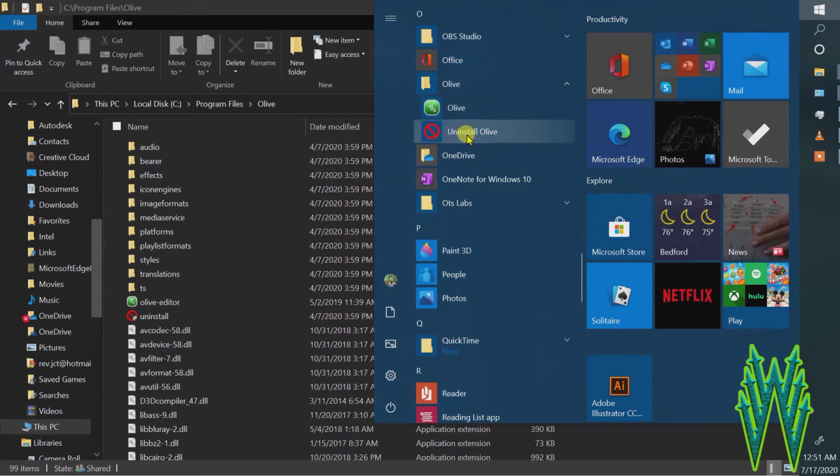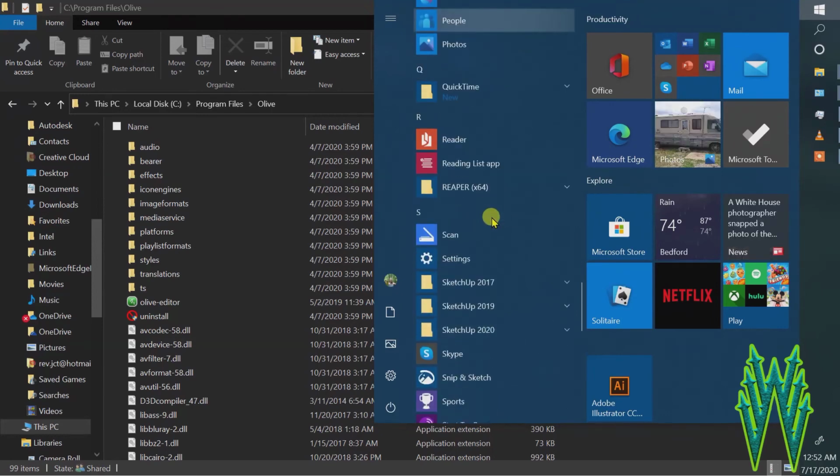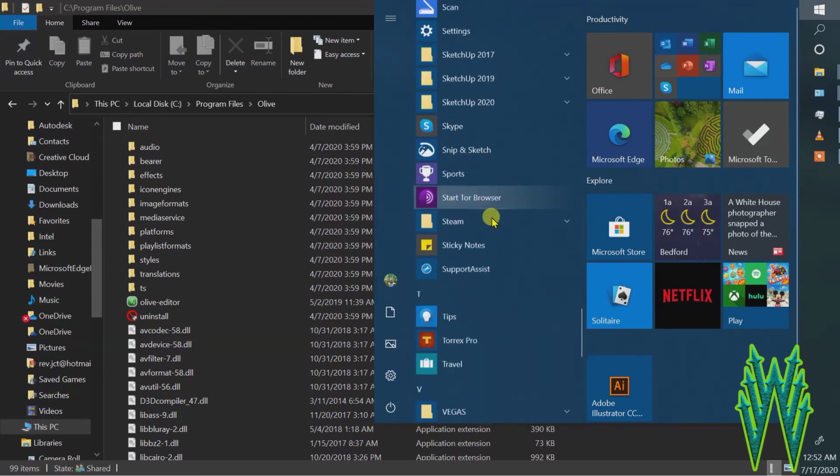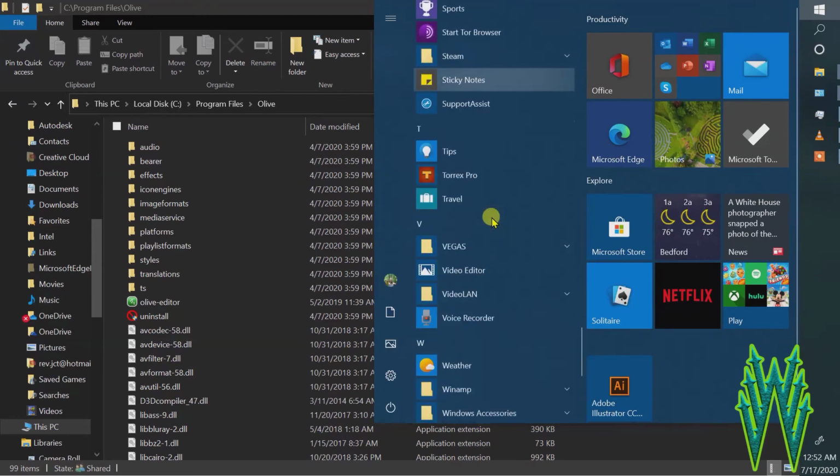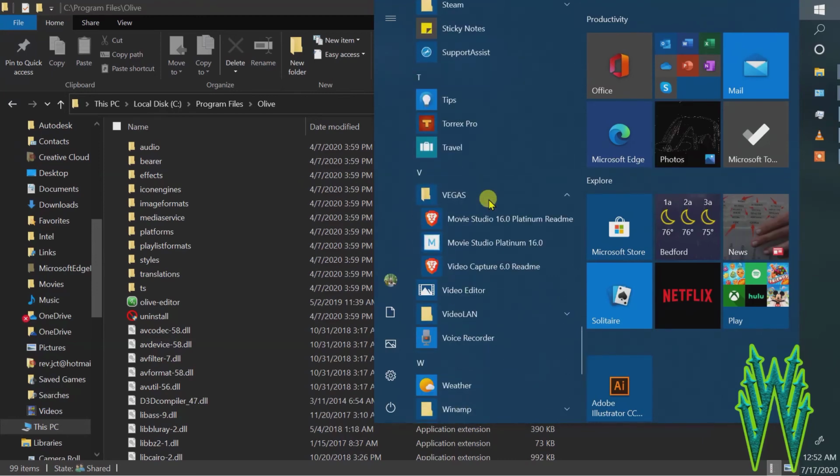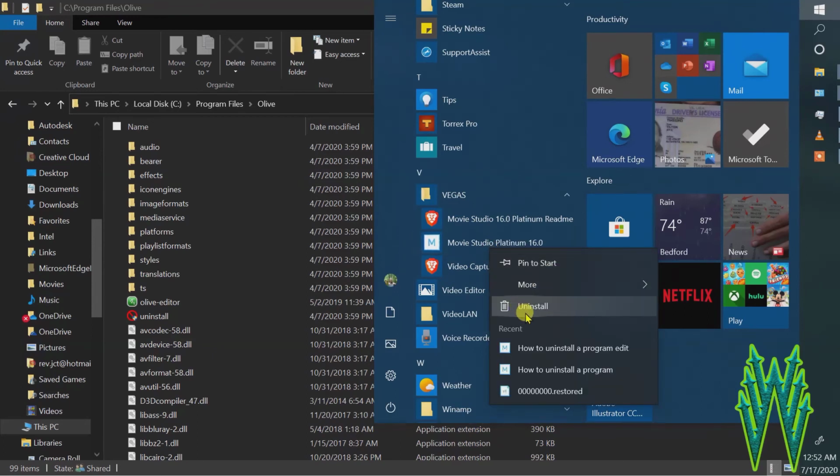There would be an uninstall right there. And also other things. Like Vegas. Okay, there's nothing here. But you can right click and you can hit uninstall.